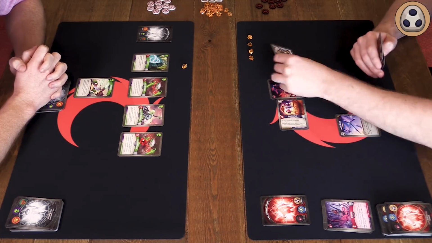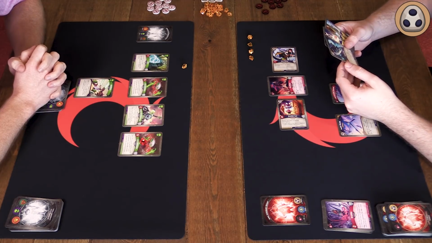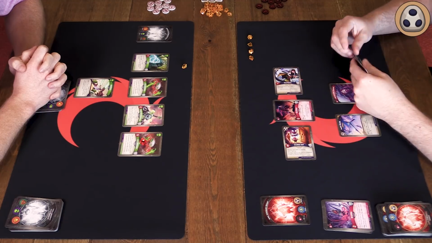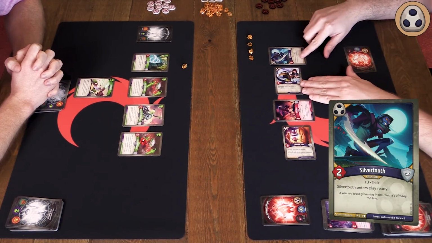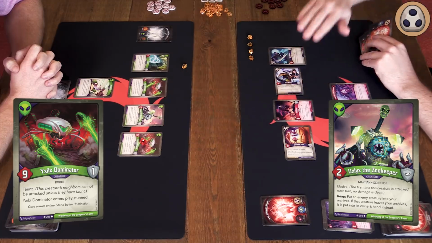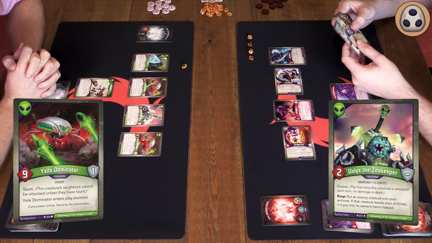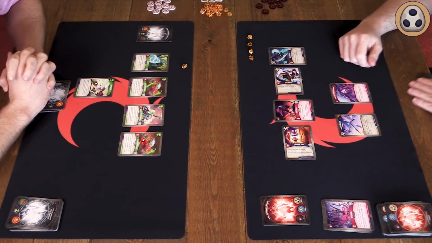I'm going to play Bad Penny over here. I'm going to play a Silvertooth over here as well. I don't want to use the shadow stuff on it. Now, Silvertooth has a text that reads, Silvertooth enters play ready. Nice. Which is cool. And now he's got two Dominators next to the Zookeeper, though. So if I attack the Zookeeper, I can't. I have to attack one of the Dominators. And I'm just going to kind of ignore them and hope I draw a clear the board card. Yeah, this is great. This is the best the Martians have ever done for me, honestly.